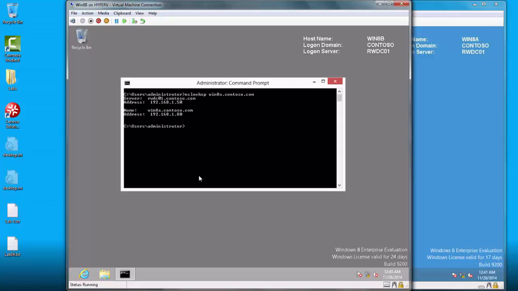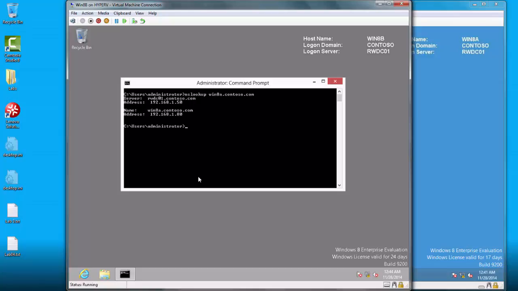And here we see the server that's giving us back the information is RWDC01, and its address is 192.168.1.50. And the lookup for win8a.contoso.com, its IP address is 192.168.1.80. And handily enough, that's the answers for questions 10 and 11.